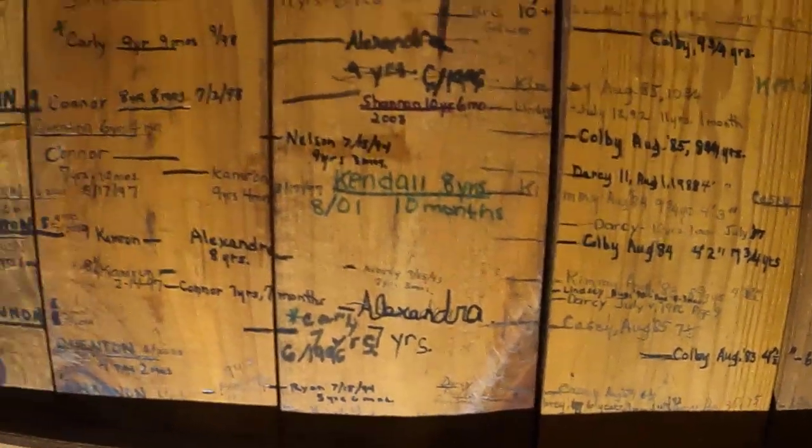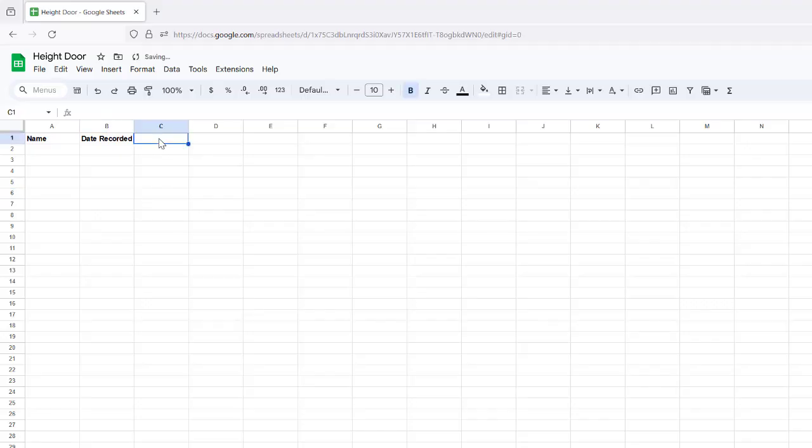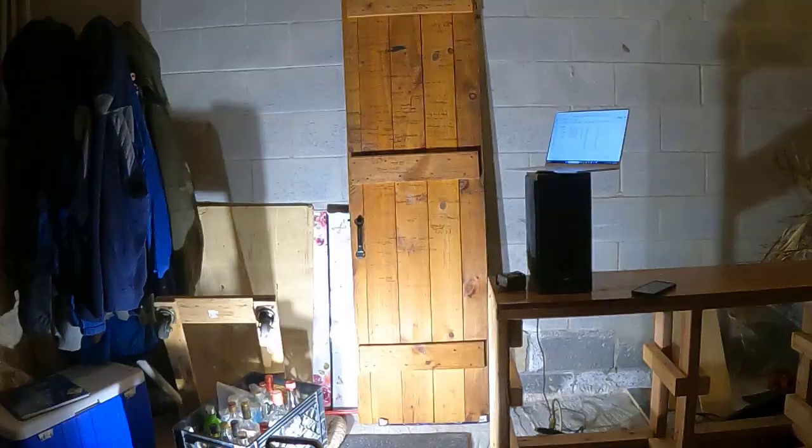It wasn't easy. Imagine trying to decipher a chicken scratch from decades ago, trying to determine which text went with which line, and battling Google Sheets limitations. But hey, family history is worth the fight, right? To start off, I knew I would first have to record each measurement in a spreadsheet. So I opened up a Google Sheet and put a few columns for name, date recorded, and height.